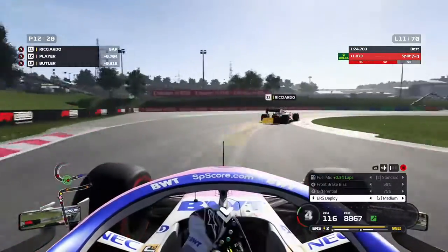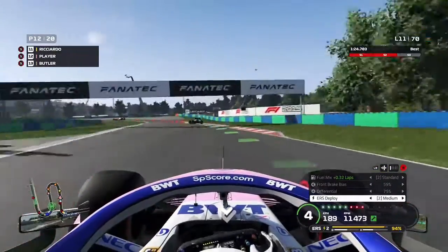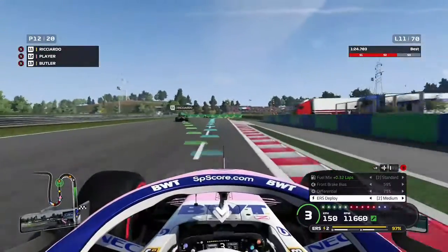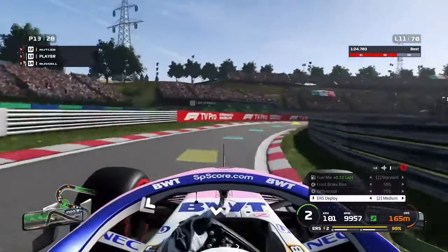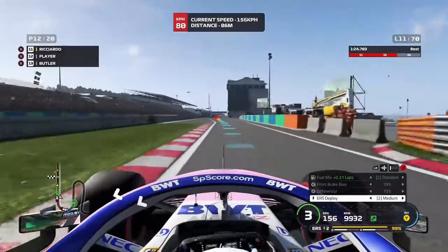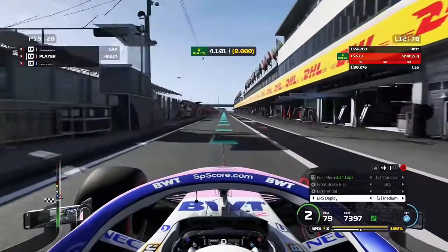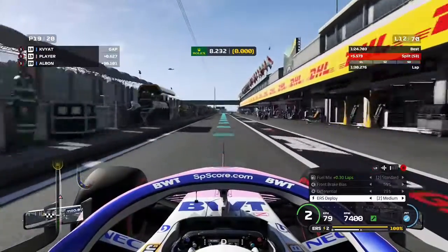But finally, it is our time to make a pit stop in this race. So hopefully we can find some pace on the medium tyres, because we have had a disaster of a race so far. So into the pits we come, and hopefully we can get through cleanly. It doesn't look like anyone else is pitting this early in the race, as we just get it stopped for the pit line, and into the pits we go. And hopefully we can get a good stop.